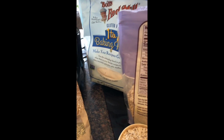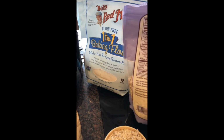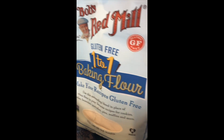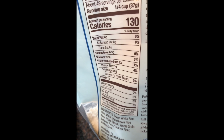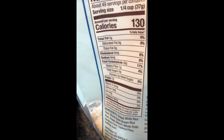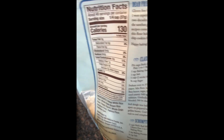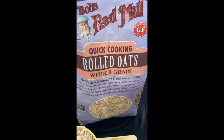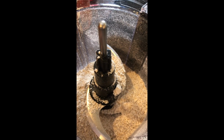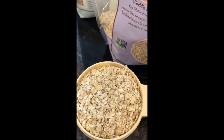The other big allergy, especially when it comes to baking, is gluten and gluten-free. So I have the gluten-free baking flour, which is great. It's easy, one-to-one, no math required, no substitutions. It's great, except when you look at the backside, it has hardly any fiber. It's mostly refined grains, so it would be equivalent to white flour, and not a whole lot in terms of nutrition. However, you can achieve the same thing by just using rolled oats, which are naturally a whole grain, naturally gluten-free, and all you have to do is put them into the food processor and they become the consistency of flour. You can leave them chunky like this and you'll just get a heavier, denser muffin versus a lighter, fluffy muffin.